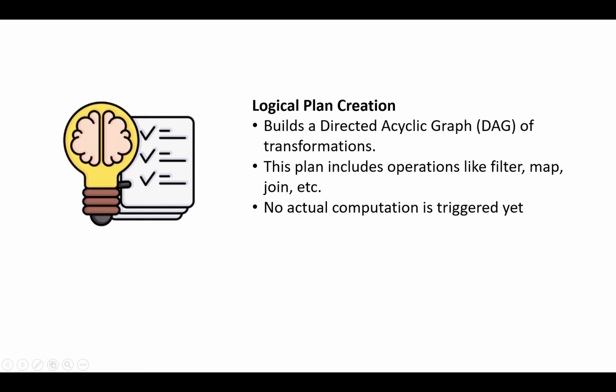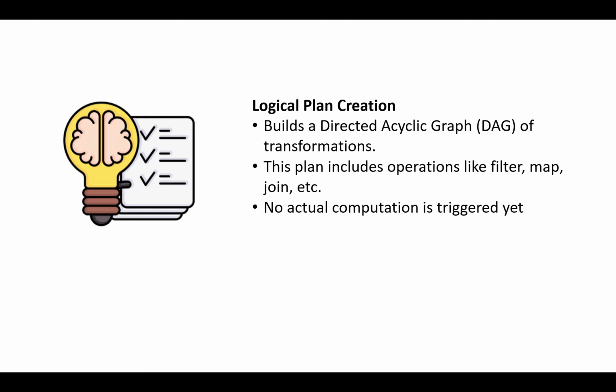Now, the next thing that would be done is logical plan creation. So the first step is compilation, then the driver kicks in, and then comes the logical plan creation. What does it do? We all know that the basic building block in terms of creating an execution plan is a DAG, which is nothing but a directed acyclic graph. In Spark, it will create a DAG comprising all the transformations that have been written in your code. This will have operations like filter, map, join, etc.